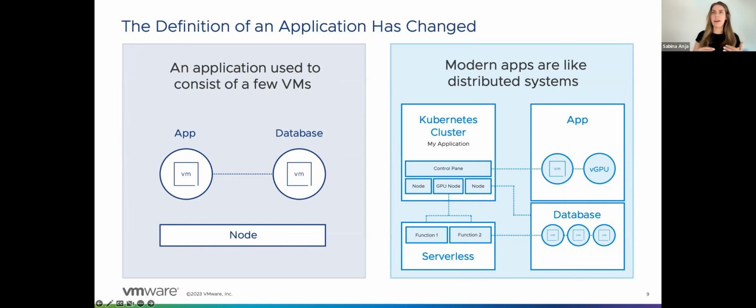Modern applications are actually built like distributed systems where you call different needs based on what you need at a certain point. You call smaller bits of code and use specific pieces of processing power for that bit that you need then and there. So the focus has shifted from let's make sure that we over-provision for this one application to, can we do all of these parallel processing, different types of processing at the same time? It's simultaneous, it's different requirements, and it keeps going more in a consistent model rather than up, down, up, down.